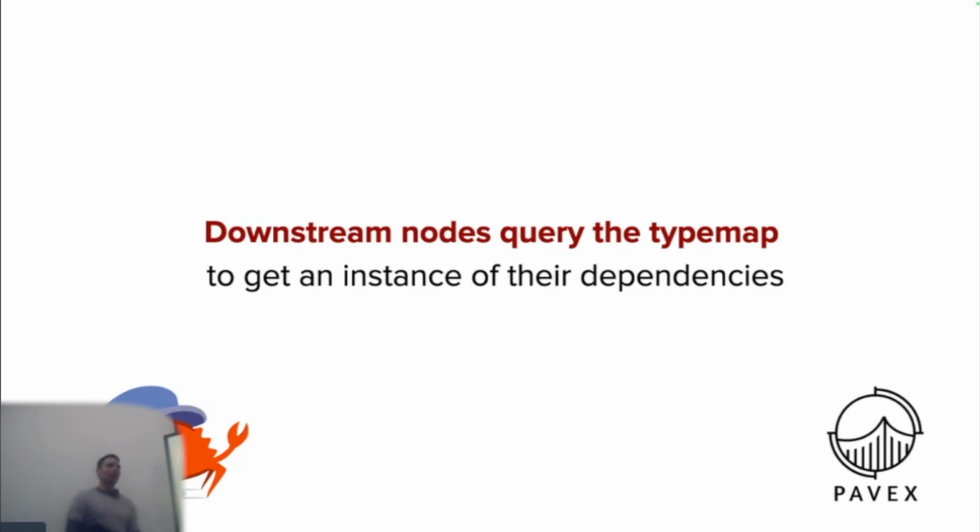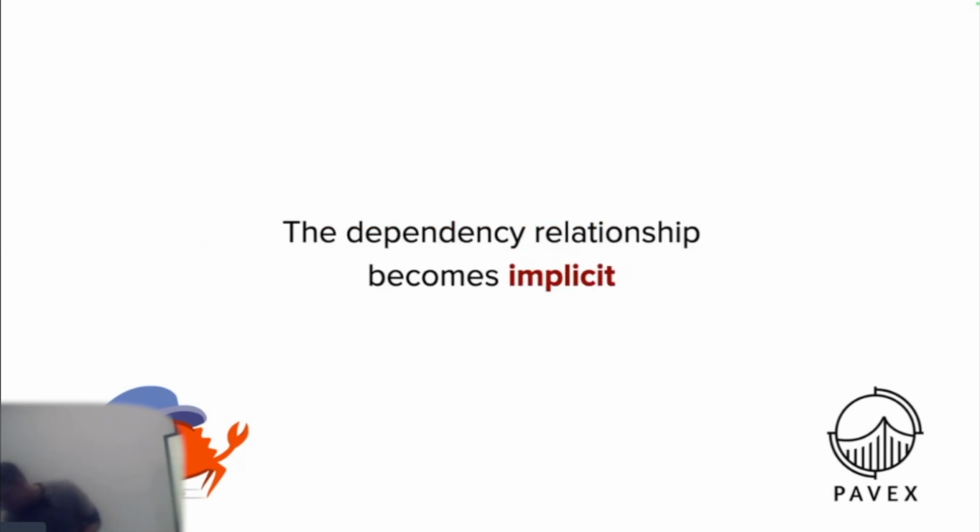Now, it's easy to find out in a small application, but it can be surprisingly tricky to debug in a larger application. So that's not nice. Because fundamentally, we have taken an explicit relationship, one that was clearly visible in input parameters, and we've turned it into an implicit dependency that depends on the order in which components have been registered. The best.